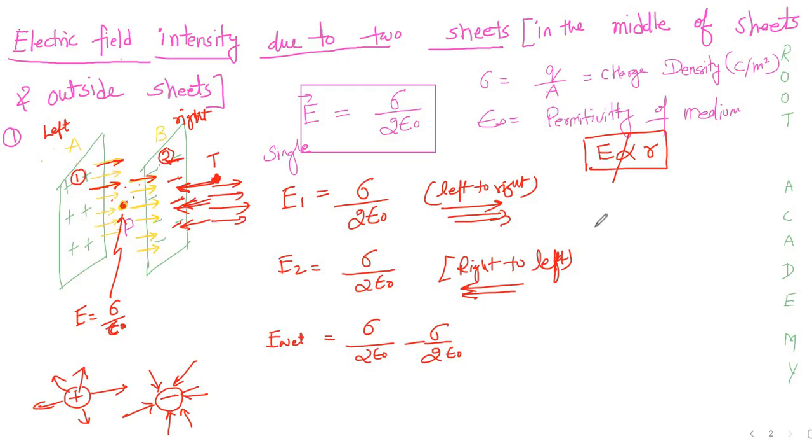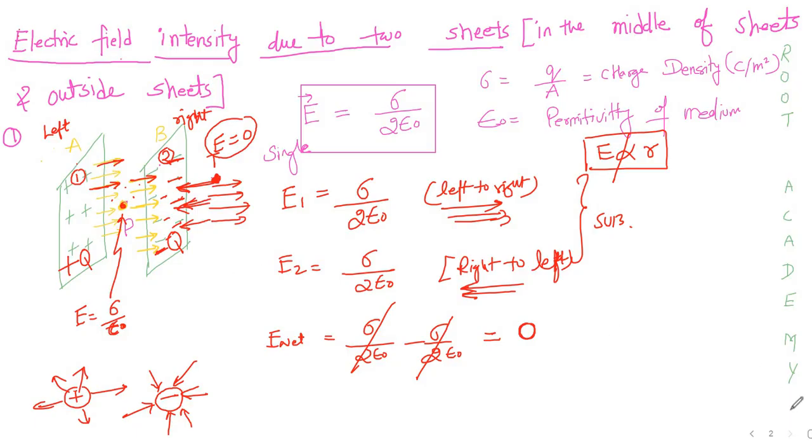We have to subtract. Why we have to subtract? Because they both are equal and opposite. So this will cancel. So net electric field is 0 at this point. Okay. So E is nothing but 0 on the right side. So this is the electric field at the center and on the side due to two sheets. Okay. One is with plus Q and one is with minus Q. Right.